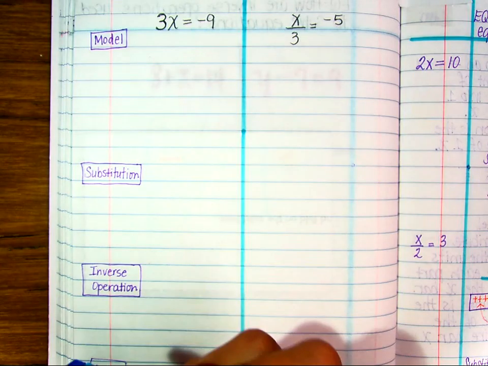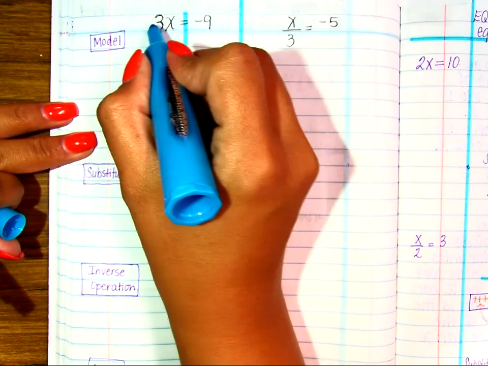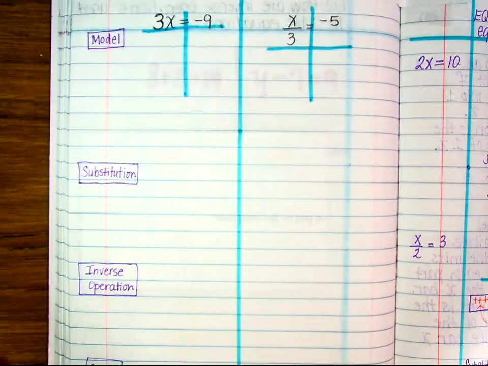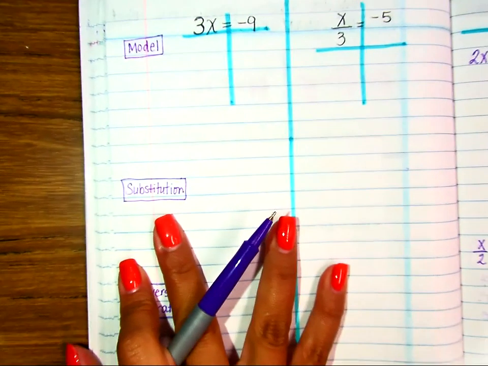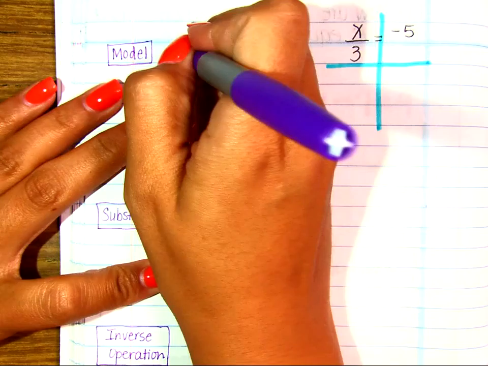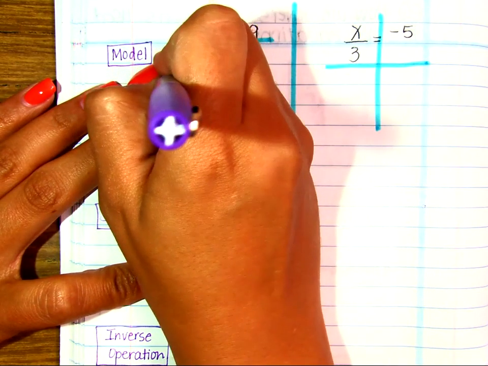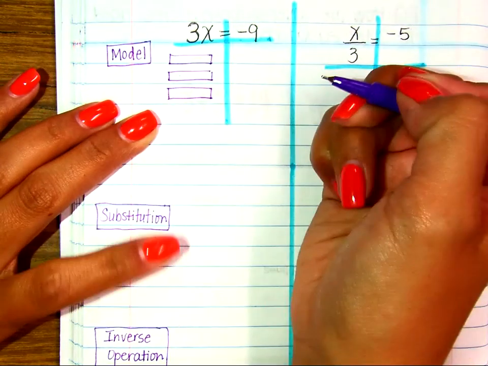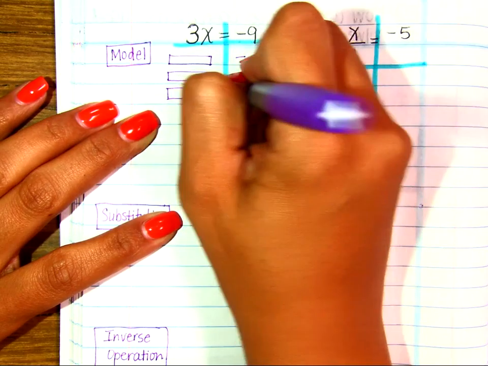Okay, so you should have, or what we've been practicing with, is showing our balance or our scale. So I'm just going to split that for both of them. I'm going to start with the first problem, which is 3x equals -9. I'm going to model that by showing 3 x bars. These are all positive x's and 9 negatives. I'm going to keep these organized in a way that would be easy to move.